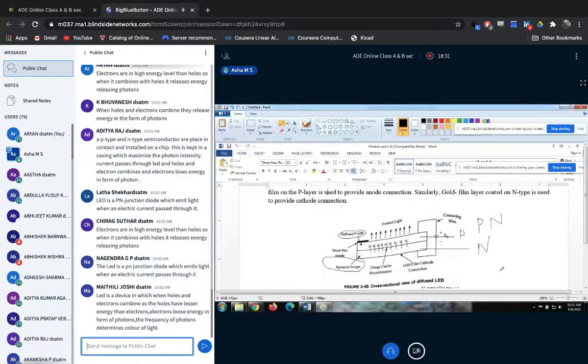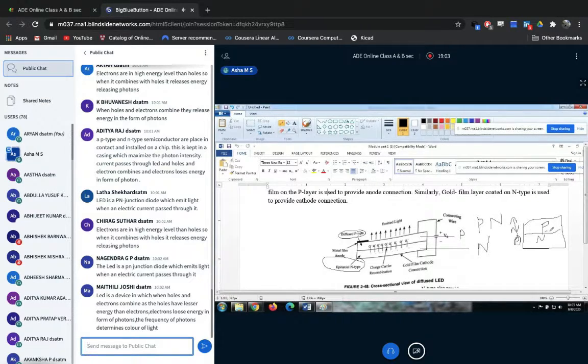Because when the recombination takes place, light is emitted at the surface, because the P material is at the surface and the emitted light is visible. If you do it the other way, if you place the P-side material below the N-type material, when the recombination takes place the light will be emitted, but since the P material is not at the top of the diode, the light emitted is not visible to the outside world.